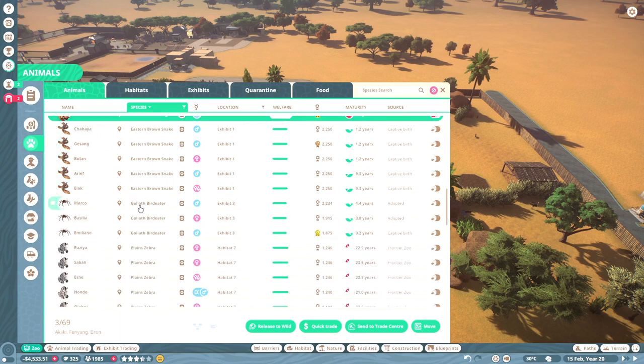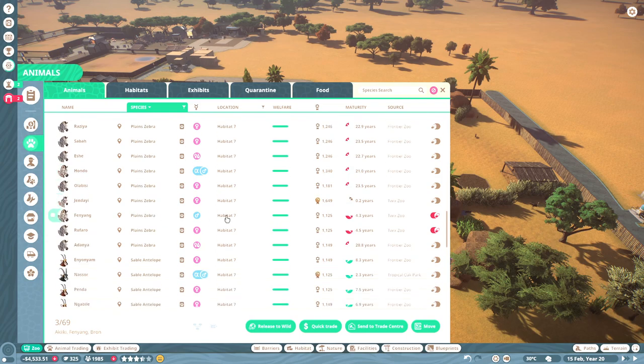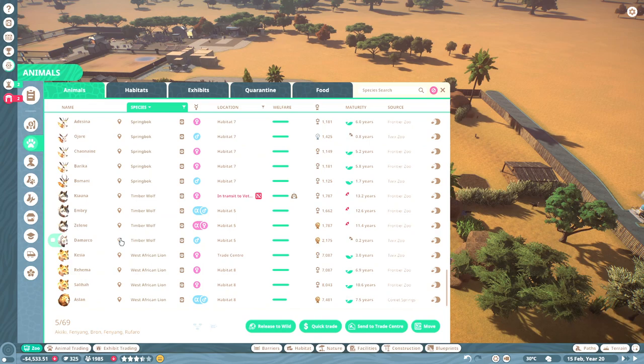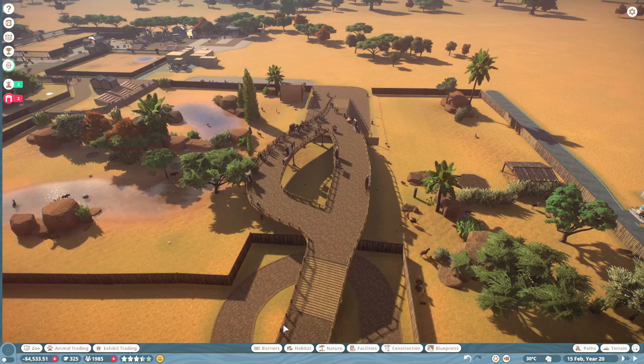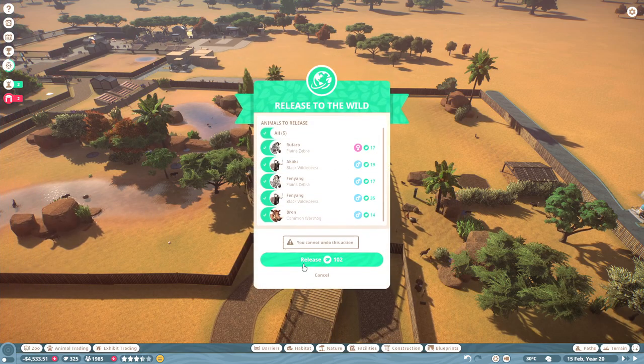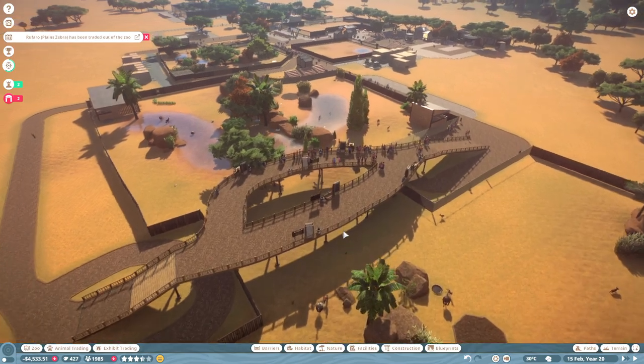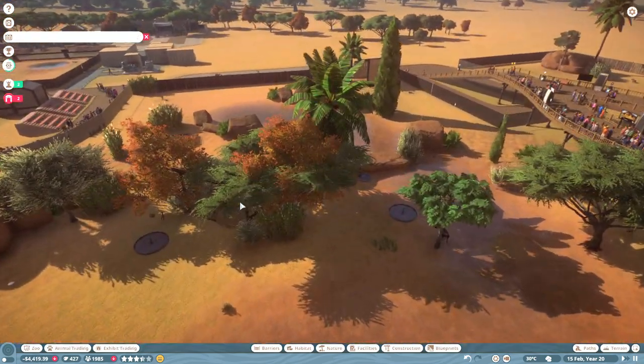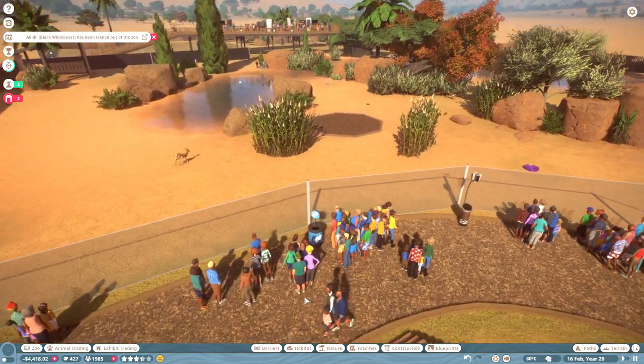We are lacking, actually, in some animals. We can release all these to the wild, though, luckily. So let's get some conservation credits under us. So then we can buy more lions and things. That'd be good. Oh, look at the little guy. We had a baby wolf. When did that happen? Great. Okay, so we've released quite a few animals there. That's brilliant. And our conservation credits are looking a bit healthier. So that's really good.